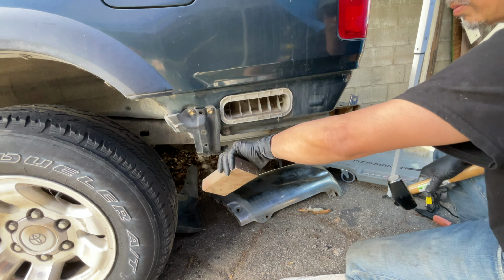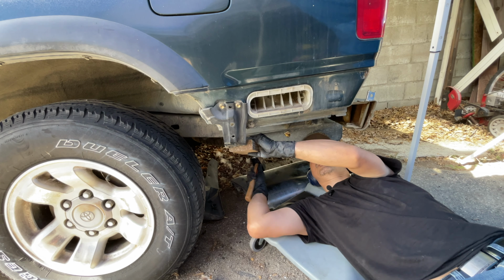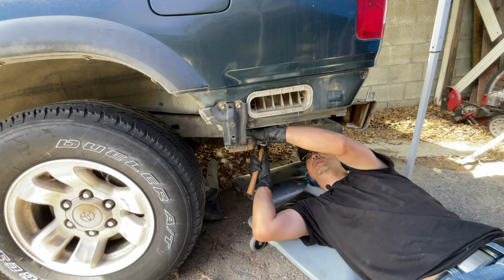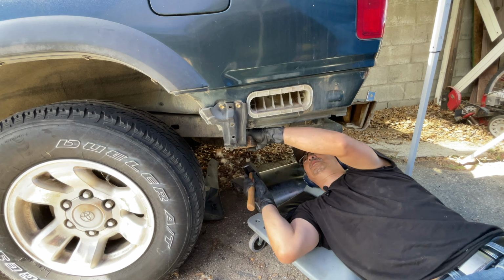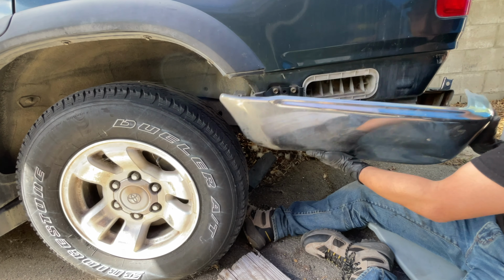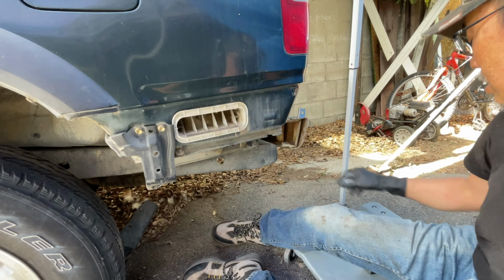this one out even. So I'll stick a block over there. Nice. It's coming. Let's get in there. That was bent in pretty far. Let's get this one pushed out too.